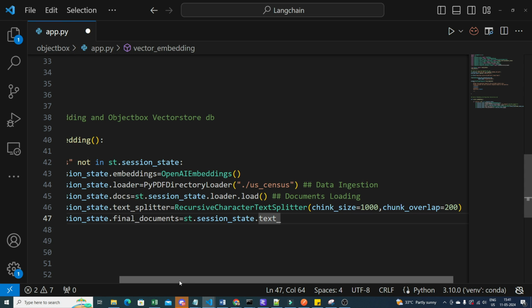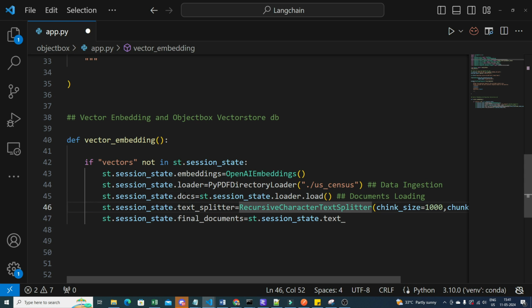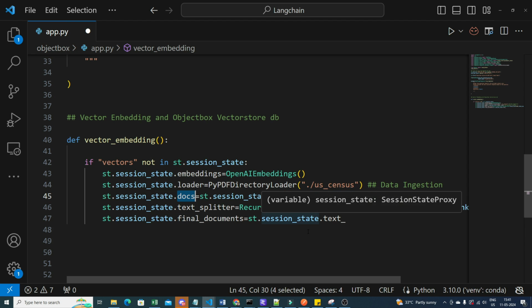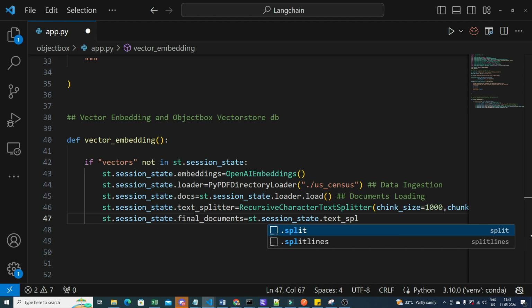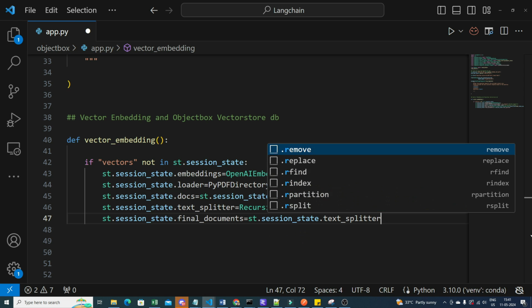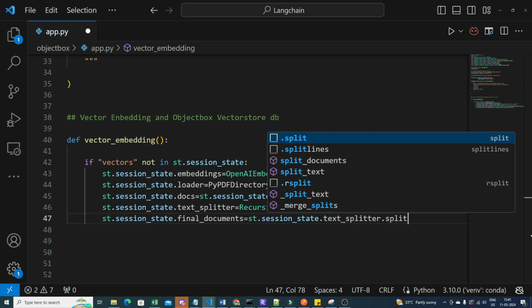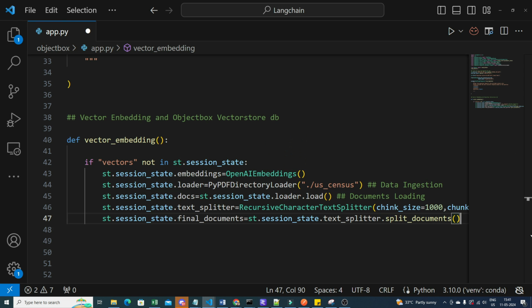Now understand why we are doing this. Whatever documents we are actually getting, we really need to divide them into chunks, right? And there will be multiple documents in short. So for all the final documents that we are going to get, I'm going to use this text_splitter. Here we use a function called split_documents.